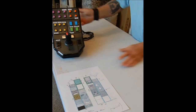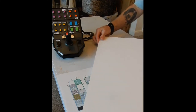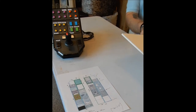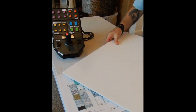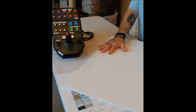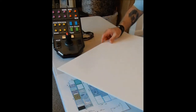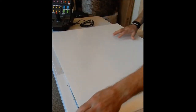I'm going to use this stuff, which is called foam board. Now it's two sheets of thick paper, and in between it you've got a foam core. It's easy to cut and it's very versatile. This is only 5mm thick, but in order to increase the rigidity, I'm going to do two layers of this, making it 10mm thick. You can buy it in 10mm, but I just happen to have a lot of it in the 5mm.